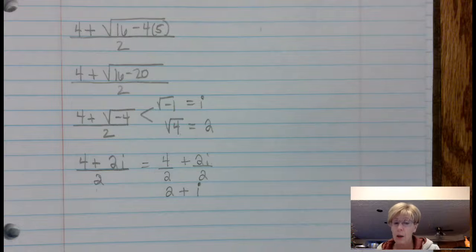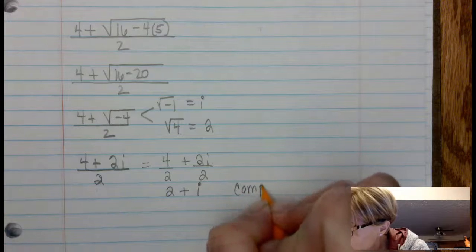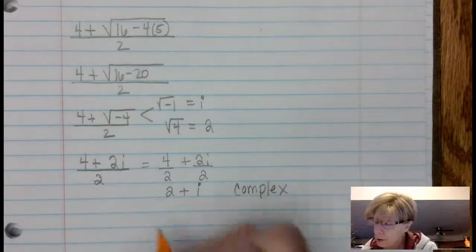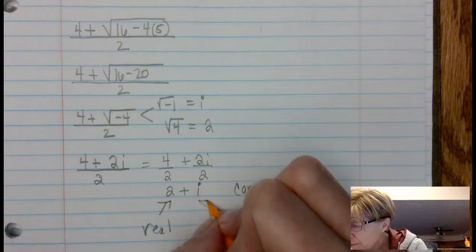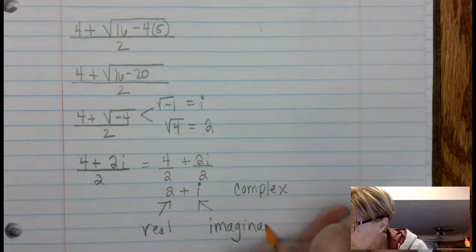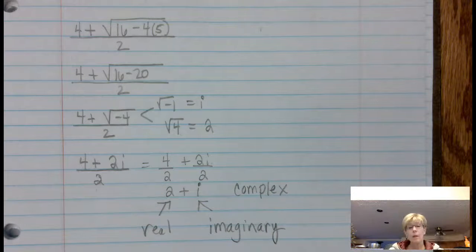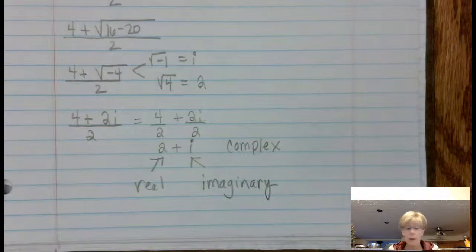But lastly, on this video, this is a complex number. It has a real number part and an imaginary number part. And I haven't worked through section 5.3 yet, but I'm guessing that it's going to get to the point where we're going to be using the quadratic formula and getting complex numbers for answers.